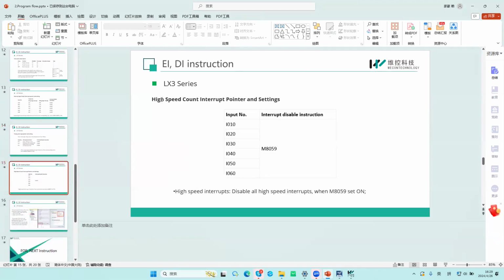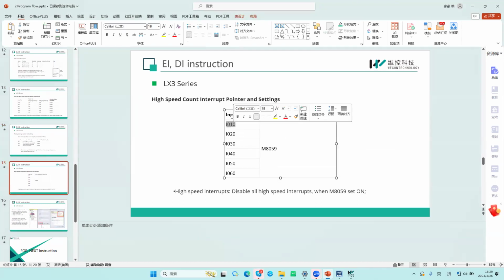Next part is high-speed counting interloops. And the input numbers are like this: I010, I020, 30, 40, 50, and 60.